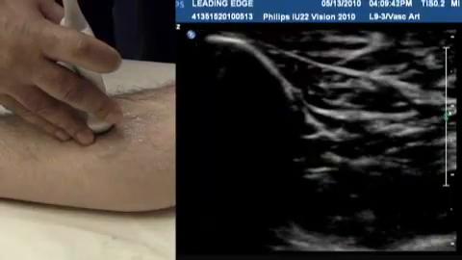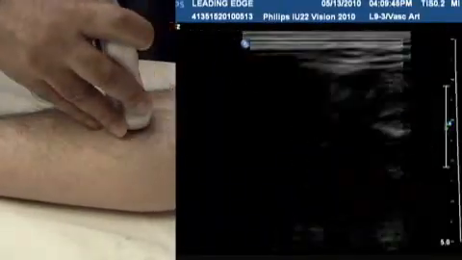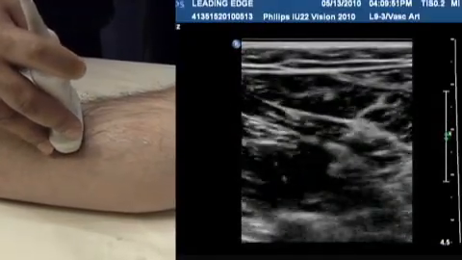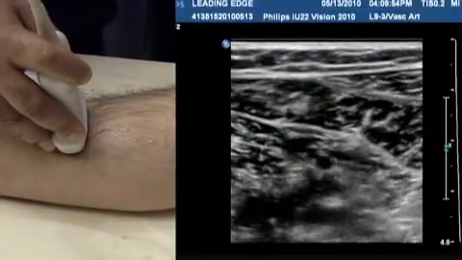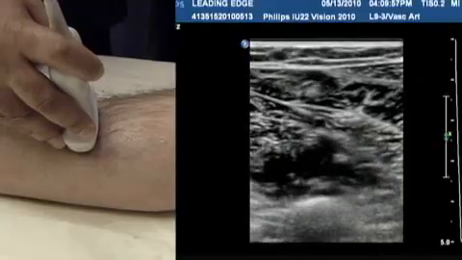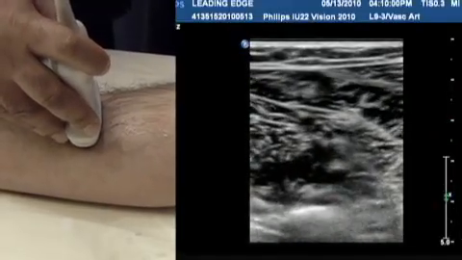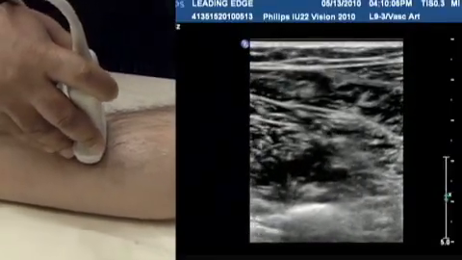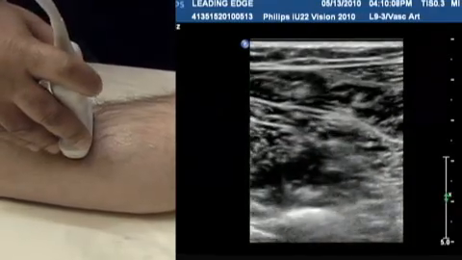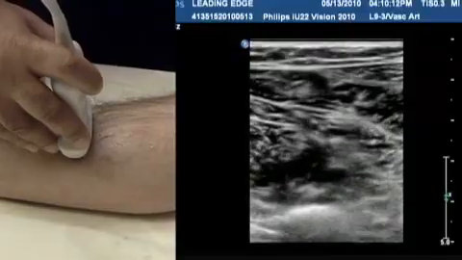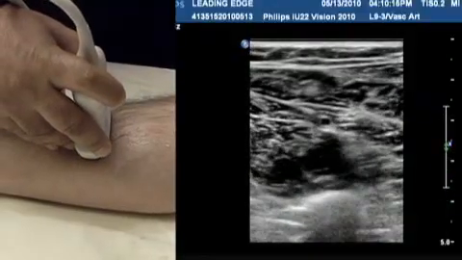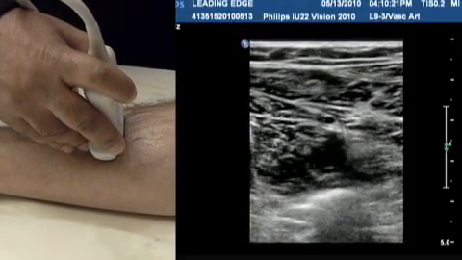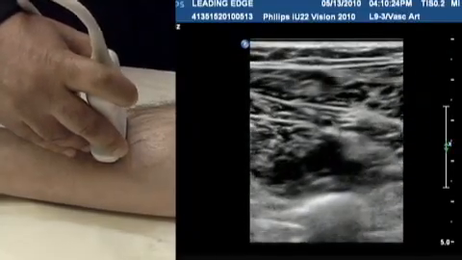One of the tricks that you can use here, let's just zoom out for a second, is if you're having difficulty identifying the arteries, we're all probably used to scanning the lower extremity veins. And in fact, I didn't mention this, but probably the ideal patient position in these patients is reverse Trendelenburg. The reason for that is because it allows the blood to pool in the veins. And as you can see here, I'm compressing the veins next to the artery. If you can identify the veins, the artery will be right in between there. I'm just going to push down. You can see here that the artery is pulsatile. It's pulsating there. I'm just going to release the pressure, and again, you can see the veins there.